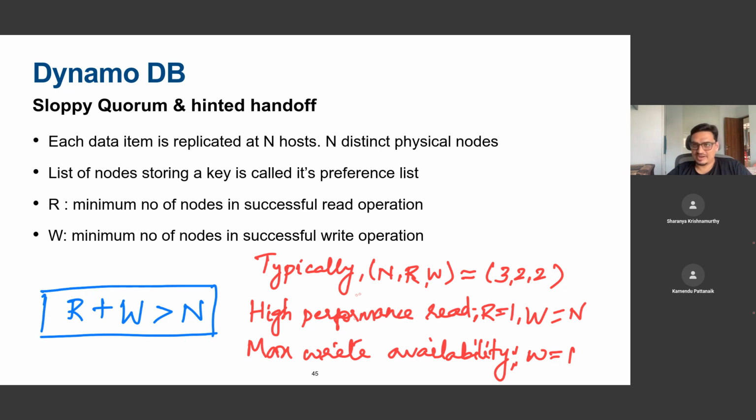If you want, on the other hand, to maximize for write throughput at the cost of read correctness, maybe, then you say, I am fine with writing to even one of those copies, and I'll go ahead and say I am done. And while reading, I can either read from all 3 of them, so I am optimized for correctness, or if I am fine with a little bit of stale data, I could make it 2 or something, right? So it depends on your use case how you want to tune NRW, but a typical one is 3, 2, and 2.